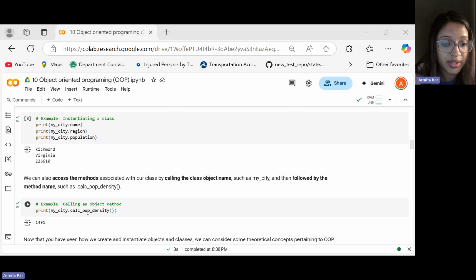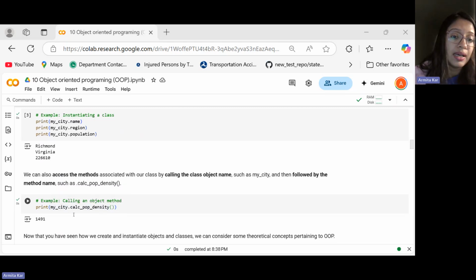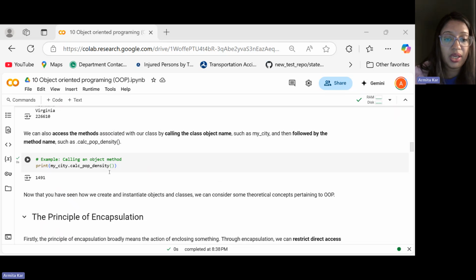Here we are calculating the population density for this particular mycity object. In a similar way, we can specify a bunch of other variables representing city objects, and using the City class, we can specify their attributes and functions and everything.